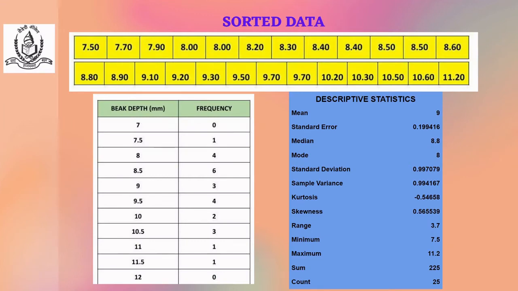So let's prepare a frequency table. The data has been sorted in ascending order with values from 7.5 to 11.2. Below that is a frequency table where we have added two new values, 7 mm and 12 mm. Both these values are limiting our entire data set. On the right hand side, we see a table that lists the descriptive statistics values as you have learned in other modules, and you are well aware that these values can be easily depicted on a simple bar chart.